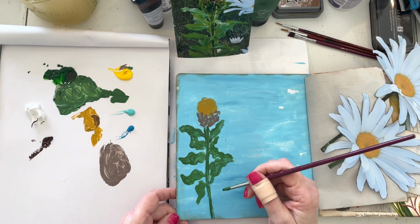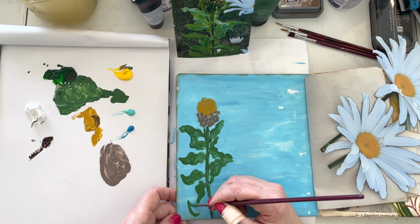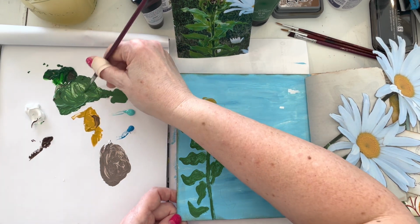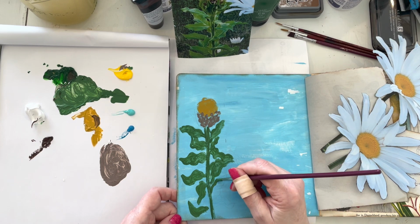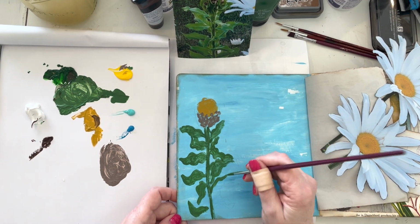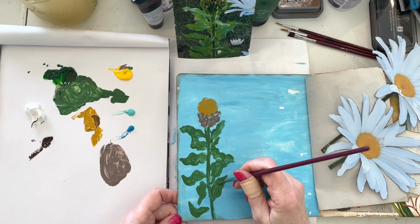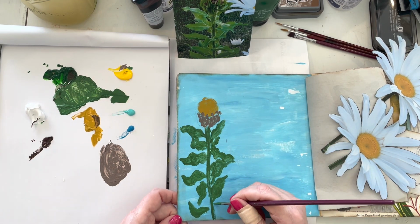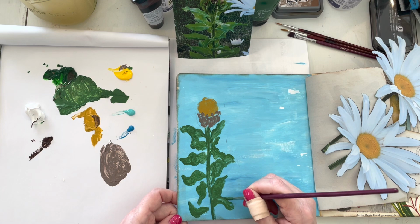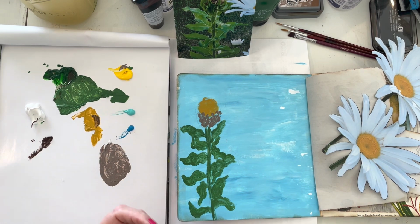I don't know what you would call my style, if I even have a style. I used to say it was sort of impressionistic, and I think in a way it is, but I also think it's kind of illustrative. Not realism. Definitely not realism. I try to keep myself from getting too bogged down in the details, because I can get that way, and try to just be really free and free-flowing, not too exacting.